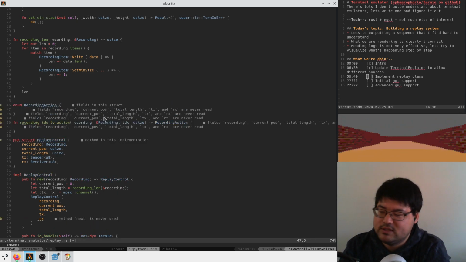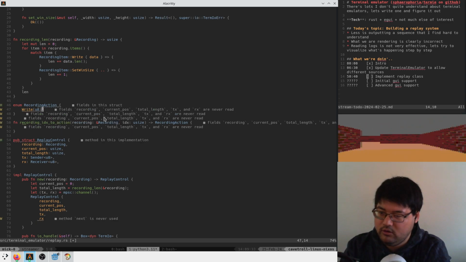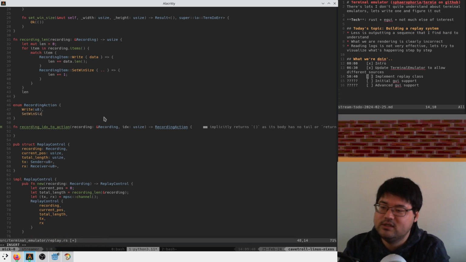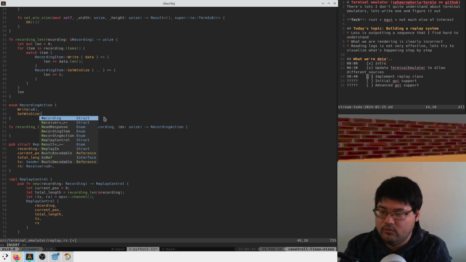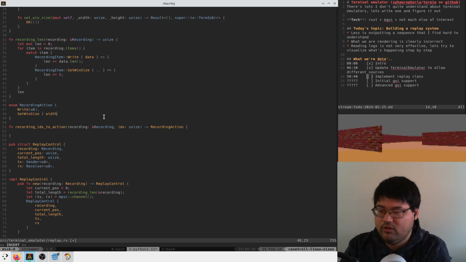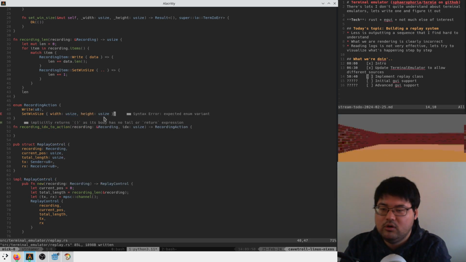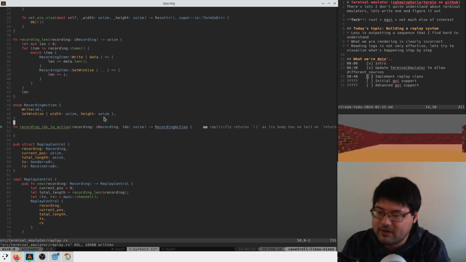But this is either going to say write, and it's going to be a single byte, or it's going to say set win size, and he's going to have width and height. Okay. I think it's coming together.